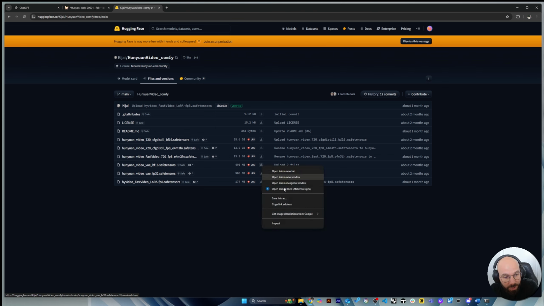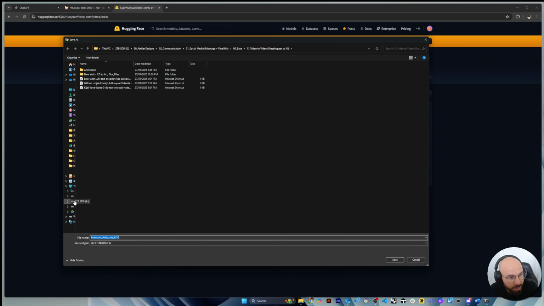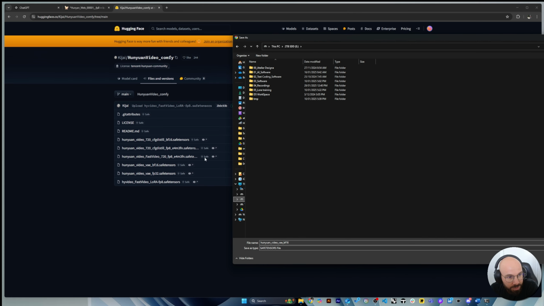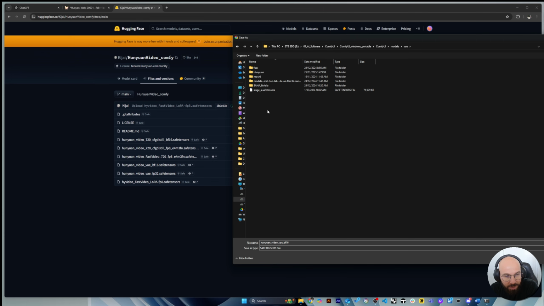So again, right click, save the link as, and this time, because it's a VAE, you're going to go into your ComfyUI folder, under models, and then here you should have VAE. To organize my models a bit, I'll just create folders, and here is my VAE, so just save it here and it will download under that folder.